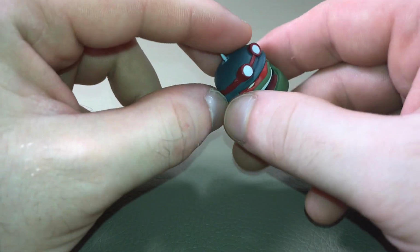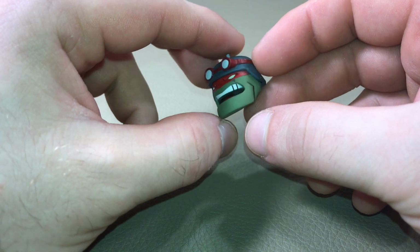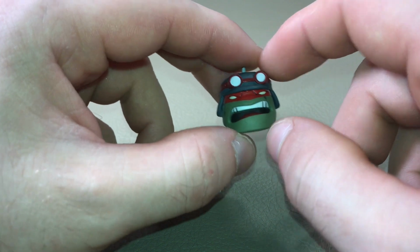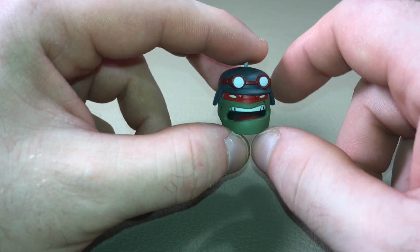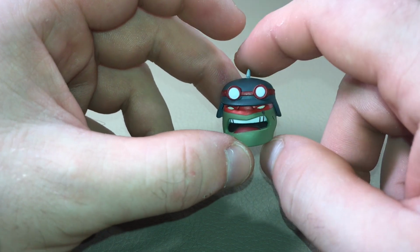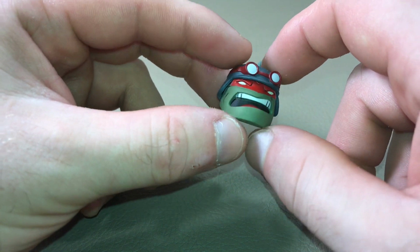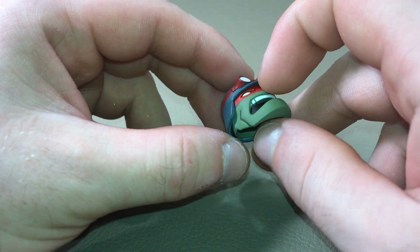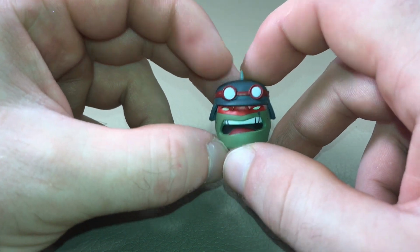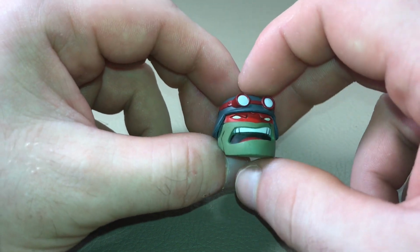So it's very pleasing. However, my biggest gripe with this is, if we didn't get a motorcycle, then why did we get this head sculpt? Because I don't think Batgirl came with a helmeted head sculpt, so that displeases me a whole lot. Now, I think they were running out of ideas for accessories for Raph, and they had so many for Robin that they kind of left out, or they tried to make something happen for him. I don't know. Let me know what you guys think of that in the comments below.